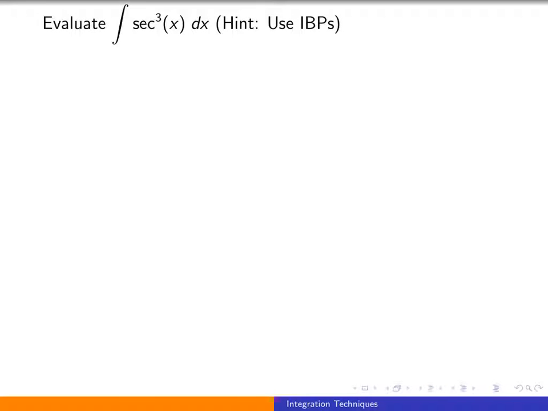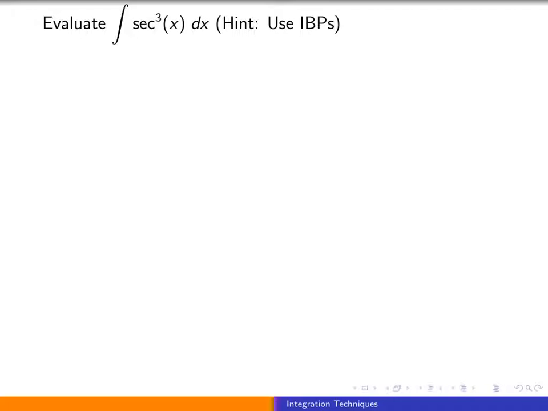In this example, we will anti-differentiate secant cubed. Now, corresponding to this hint, or looking back at the table which gives us guidelines for evaluating integrals with powers of tangent and secant, since we have only an odd power of secant and no tangent term is present, the hint is to use integration by parts.